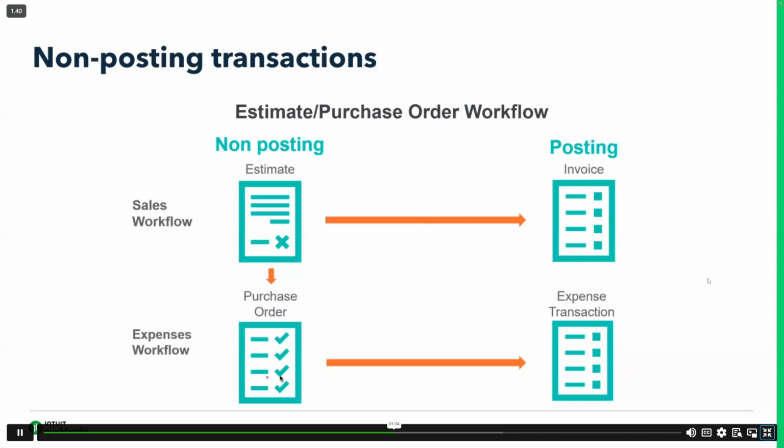Okay, those purchase orders, again, can be converted into an expense transaction. Either you could enter a bill or an expense transaction right away in the one step. Again, you can use multiple purchase orders into a bill. You can short receive a purchase order, lots of different elements. Now, do you know that delayed charges, delayed credits, and non-posting transactions is going to be covered in more detail in the advanced certification training in module 2. But just to give you a sneak peek that you do have some non-posting transactions that you can utilize with your QBO function. And the sales order, the estimate, is also known as a sales order, and that can be really valuable when you're operating a business that needs to have that extra step before you get to the invoicing process.